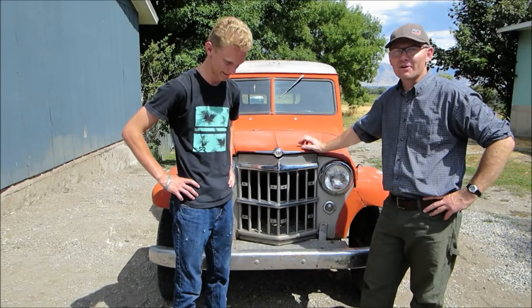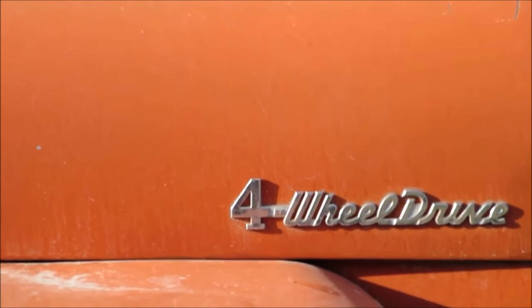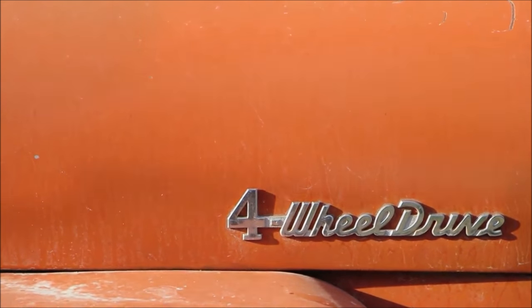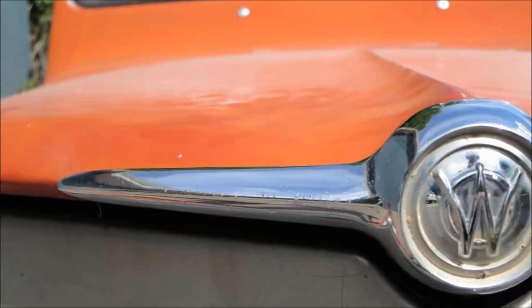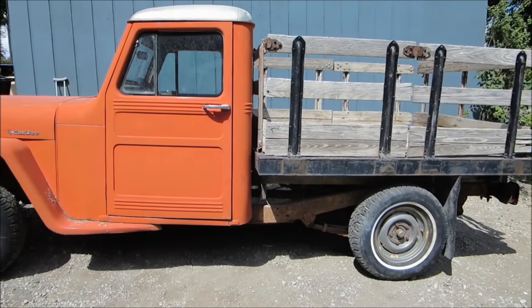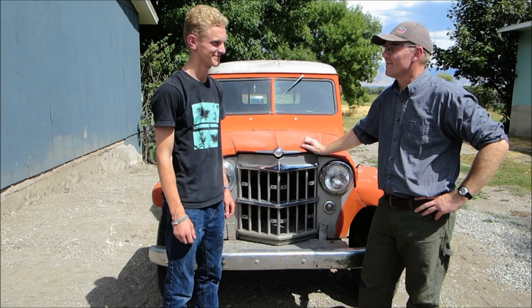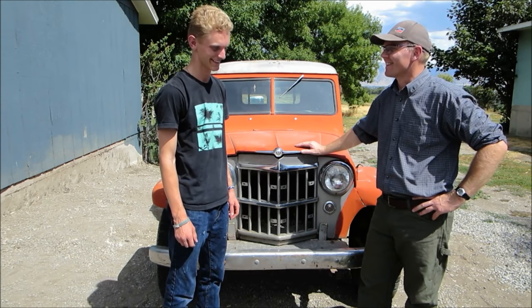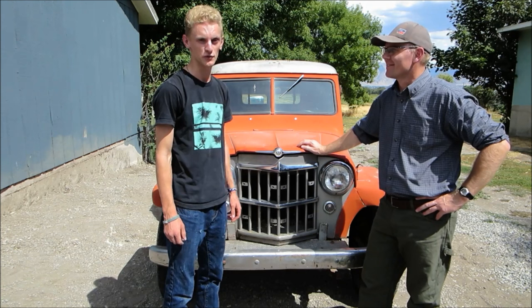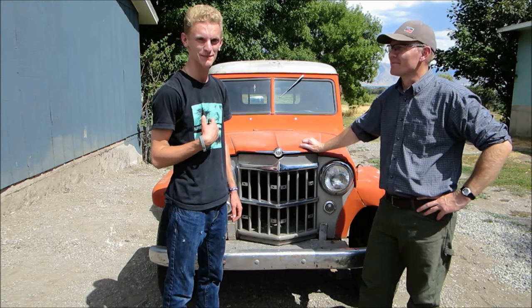This Jeep was originally purchased by my grandfather Lance Hyatt. When he passed away, my father Gene Hyatt got it, and it was unanimous that because I restored this Jeep when I was a teenager, I was to inherit it. We're looking at possibly the next generation that's going to own this Jeep — could it be me? If you're lucky. If it's still running. Well, if it's not, you're going to get it running. Yeah, I'll fix it up.